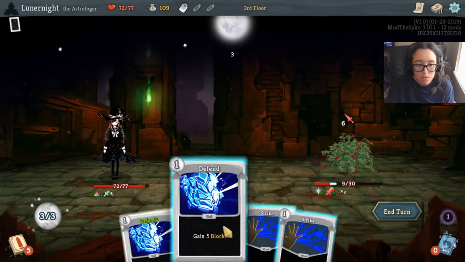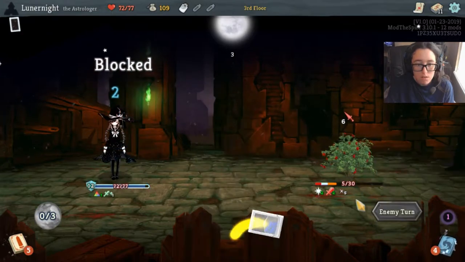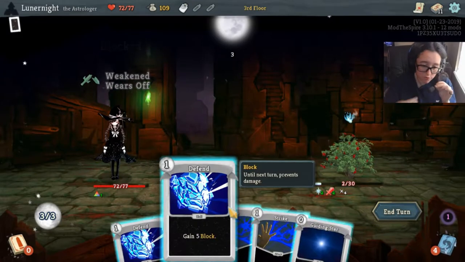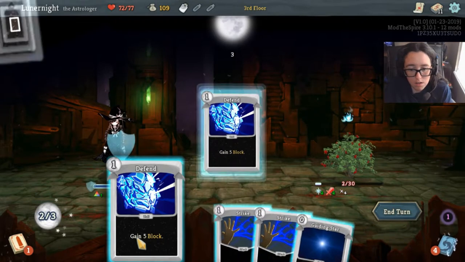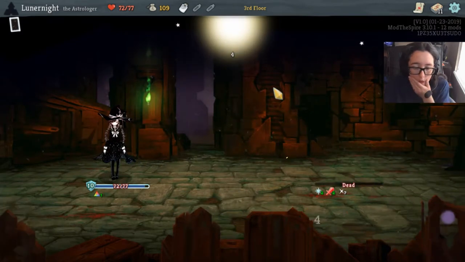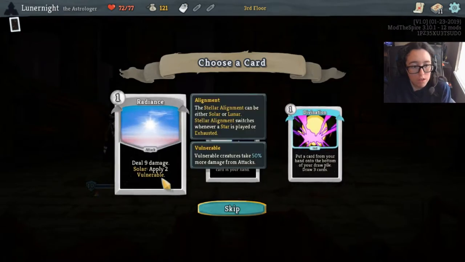All right. So far, so good. So we start with the Fool, because it's the first card in the deck. I'm just gonna, yeah. Can we get a higher card though? Radiant, still 9 damage, solar. Can be either solar or lunar. Stellar alignment switches whenever a star is played or exhausted.